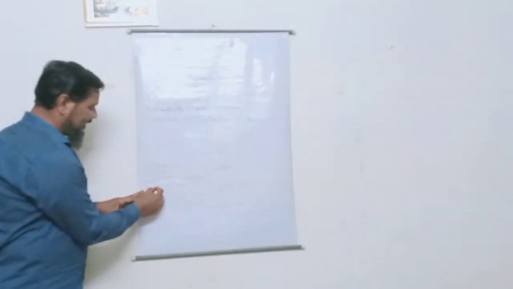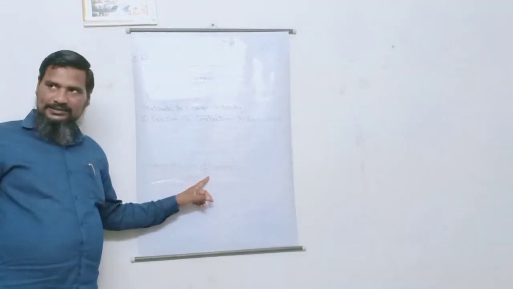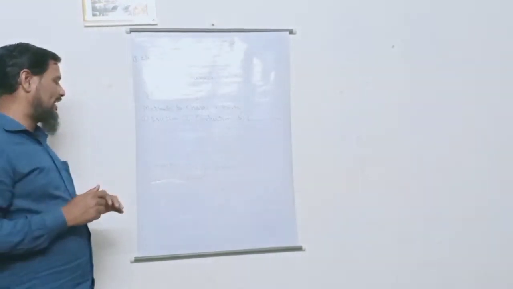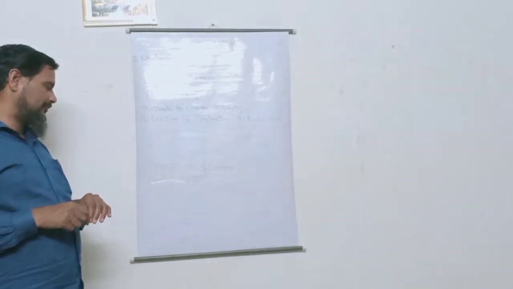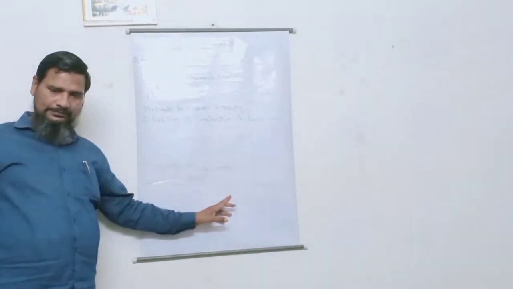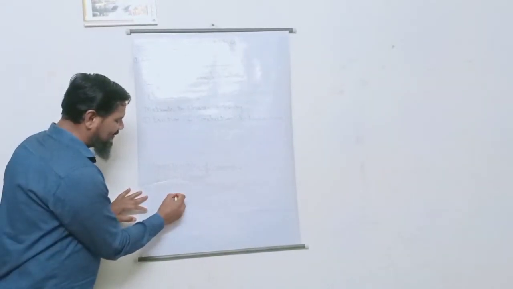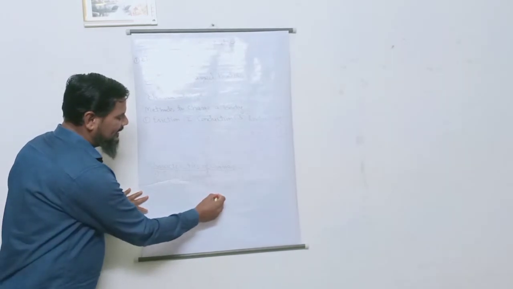The first characteristic is that charge is a scalar quantity, meaning there is no role of direction in the magnitude of charge. The second one, it is measured in coulomb or statcoulomb. And the third characteristic, there are two types of charges. The first one is positive and the second one is negative.